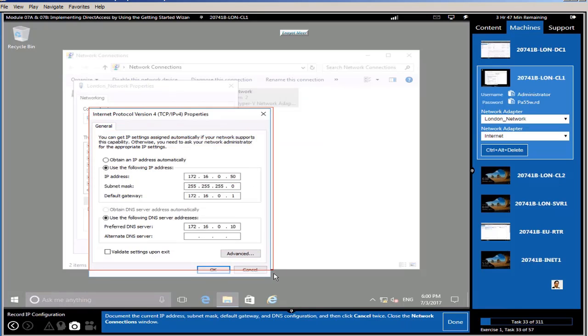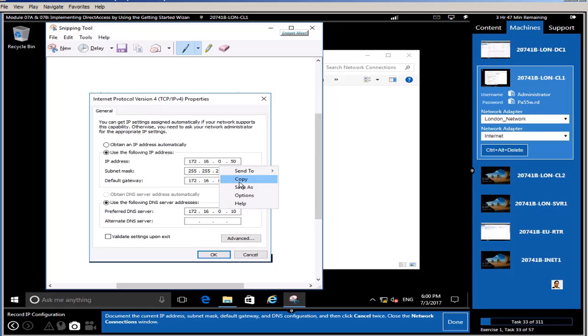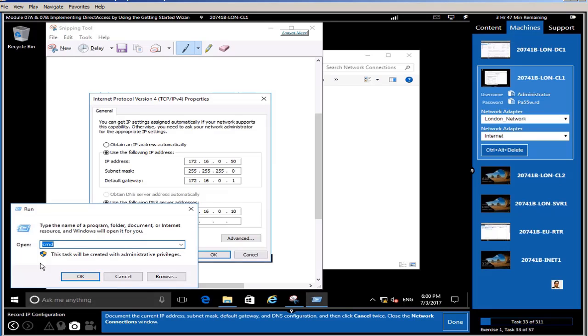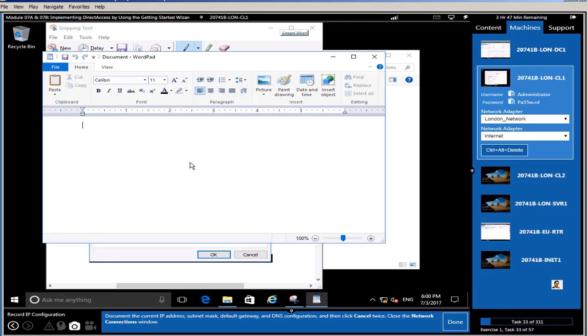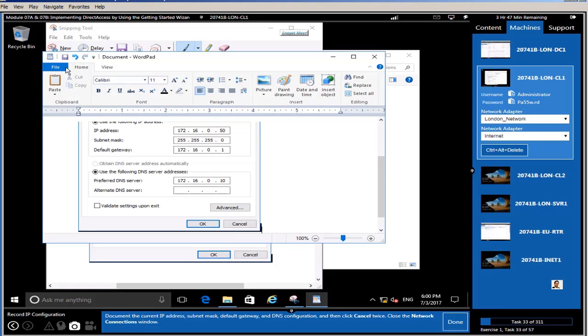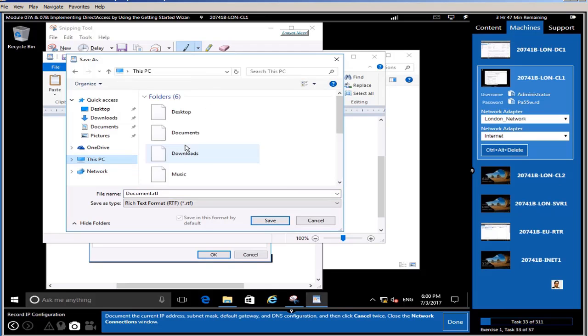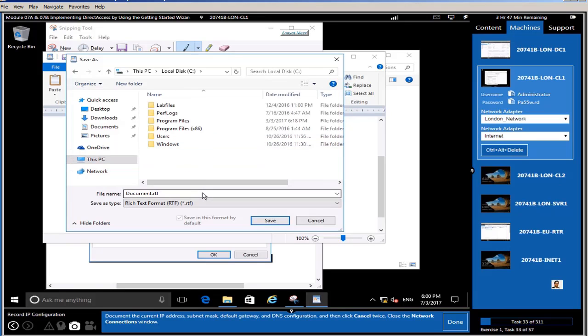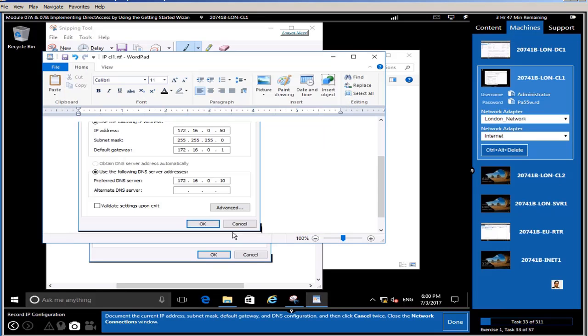So this is the way I'm showing you to snip the IP address. And you can copy it in Notepad or WordPad. You can use the write command, which will launch WordPad. Here you can save this with maybe your client computer's name as the file name. So later on, when you need to know what the IP address of this client is, you will come back and see it. So this was just a snippet.